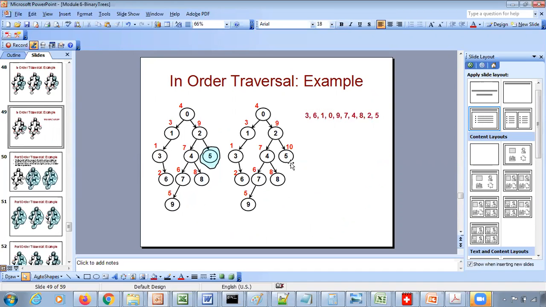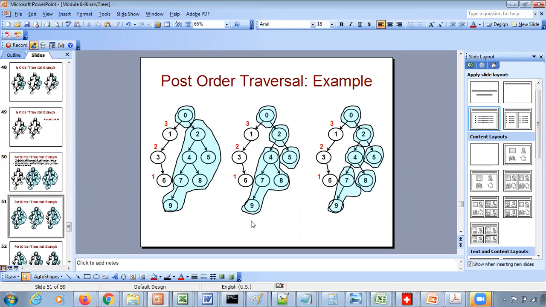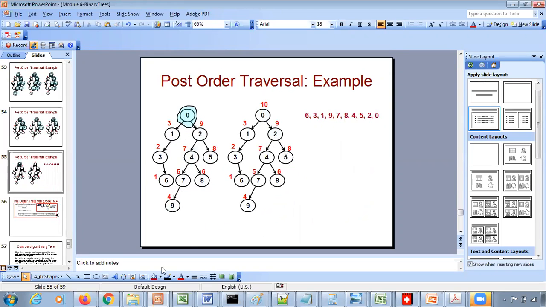For this subtree 2, 7, 4, 8, 5, 8, 9, 2 is the root. So everything to the left of 2, 9, 7, 4, 8 should be the left subtree of node 2. And everything to the right of 2 should be the right subtree of node 2. Okay, so that's what we can check with in-order traversal. Any questions so far?